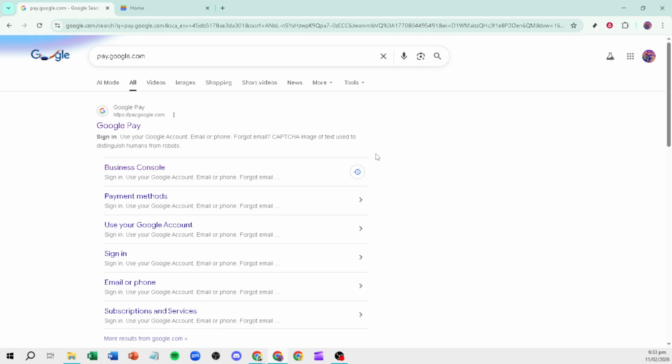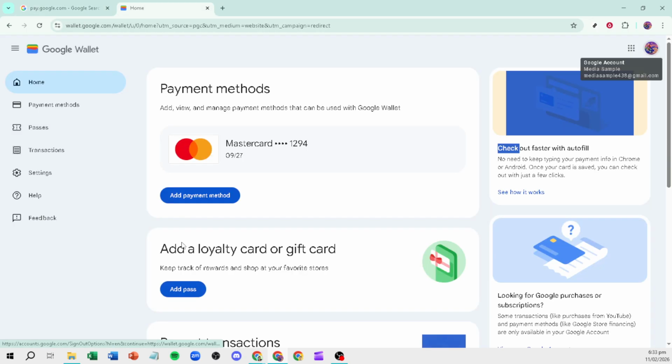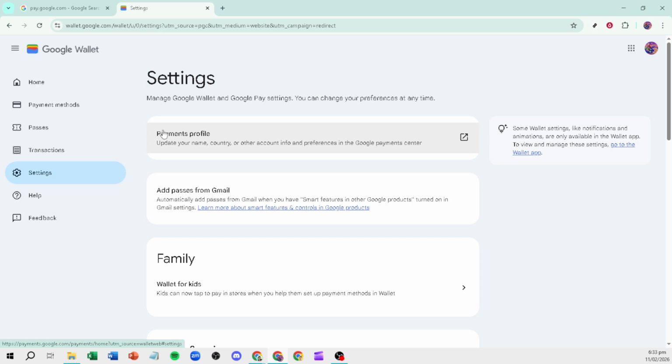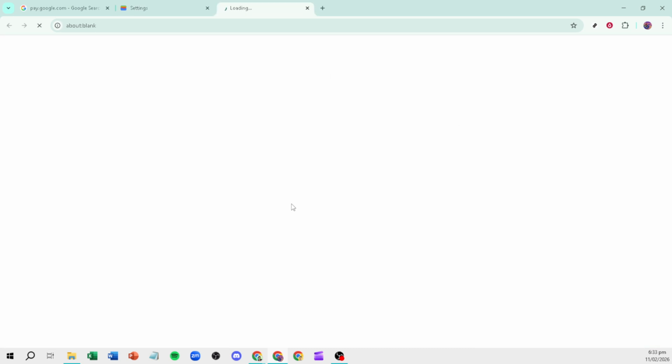First, complete full identity verification in your Google Pay account settings. This is essential because regulators require verified information before higher balances and transfers are allowed. Open the app, go to your profile or settings, and look for identity or payments profile verification. Make sure your legal name, date of birth, and address exactly match your bank's records. You may be asked to provide a government issued ID or supporting details.